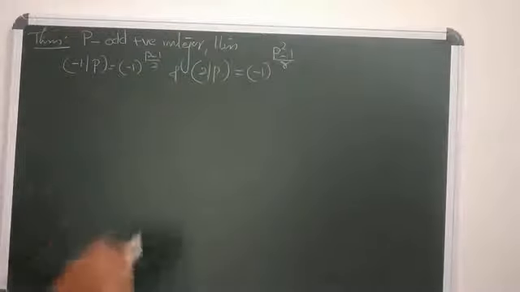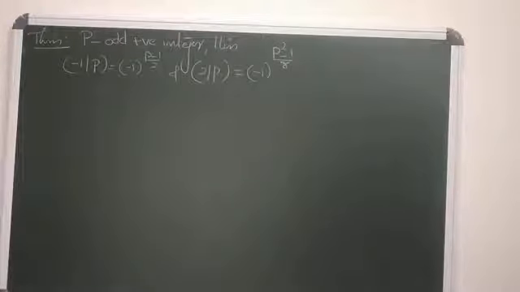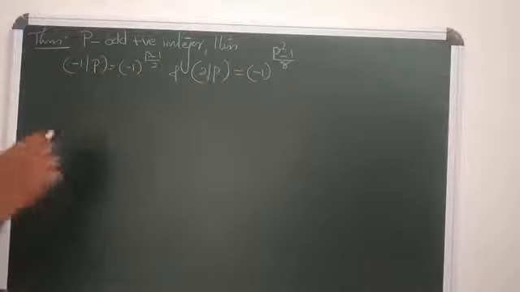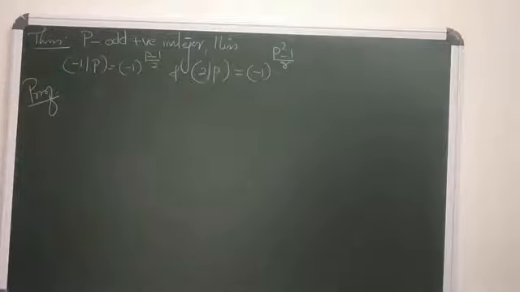But in Legendre's symbol, we evaluated this minus 1 by p and 2 by p, where minus 1 by p is minus 1 to the power p minus 1 by 2, which is 1 if p is congruent to 1 mod 4, minus 1 if p is congruent to 3 mod 4, and so on. Okay, that is by Legendre's symbol. Here, come to the proof: the evaluation of minus 1 by p and 2 by p, where p is a positive odd integer.